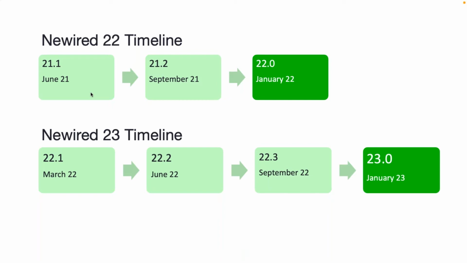Of course, we do the road mapping and prepare our plan for the calendar year. But as I've probably said several times in previous webinars, when we have a feature completely developed and implemented, we don't wait for the major release, but can release the new capabilities throughout the year in the so-called minor releases. The same will happen in calendar year 22. We will have the next minor release in March, 22.1, then June, 22.2, September, 22.3, and then everything will be packed together in the major release, which will be coming in January, 23.